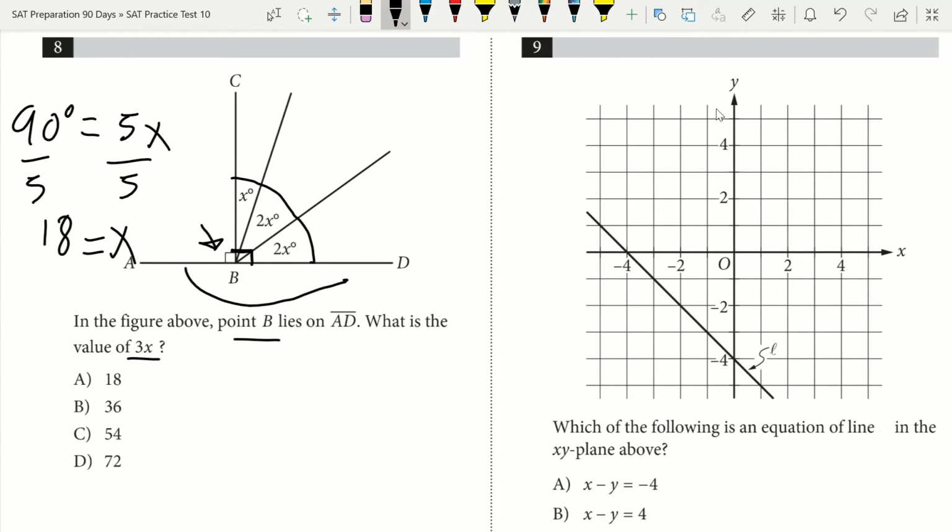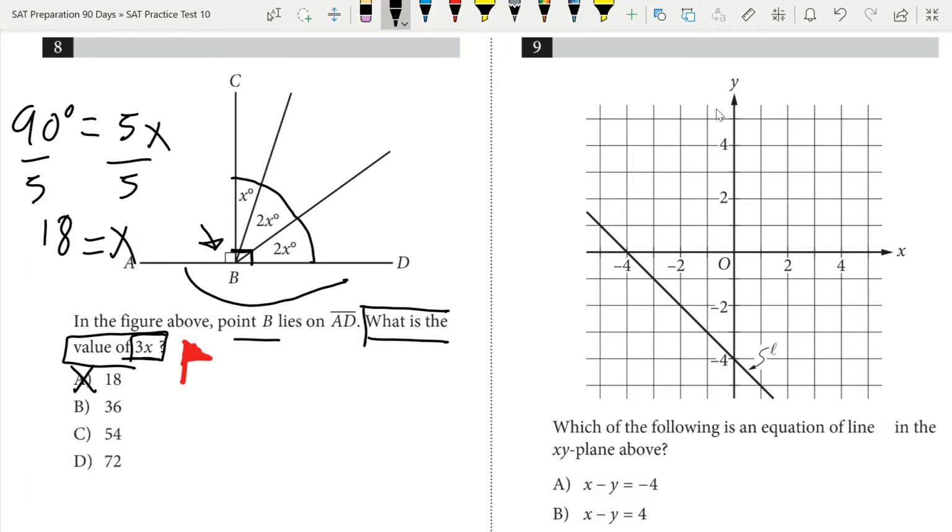Now we're asked for the value of 3x. Okay, now this is a big thing with the SAT math section. You always need to pay attention to what you're asked to answer with. A lot of people right here would just put 18 as their answer, but that's wrong. Okay, so this is a big thing that you want to watch out for. I'm going to put a red flag by it because it's that important. Anytime you are answering a question on the SAT math section, you need to make sure that you're looking at the end. The end part of the question is what's going to trick a lot of people and where they can get you to lose points. You want to look at what you're asked to answer with.